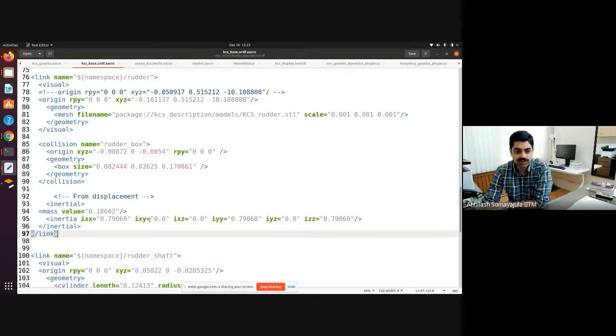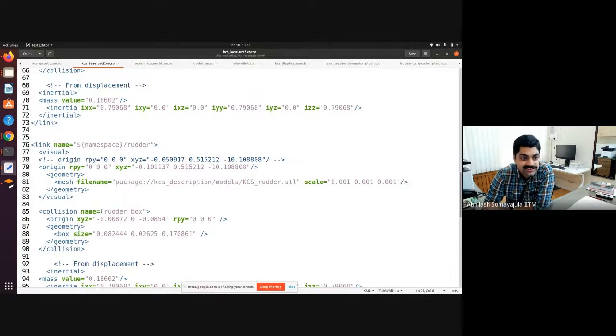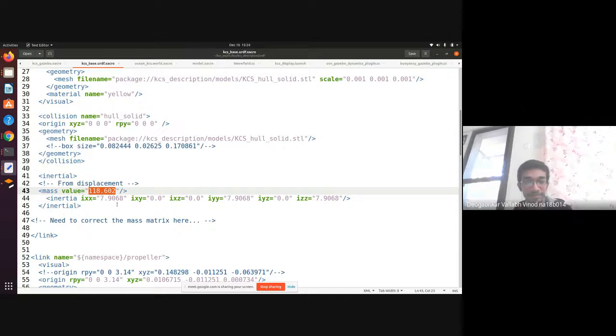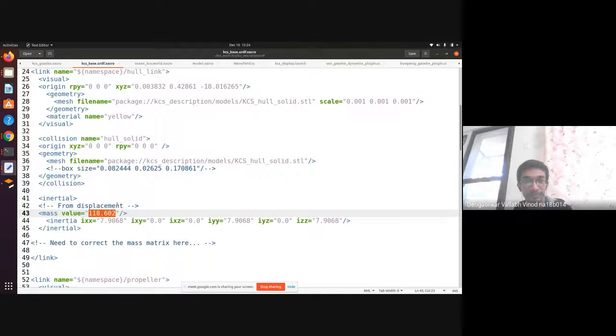Oh, the mass is 0.186. What is the mass of the hull? This is the mass of the rudder. The mass of the hull is more, isn't it? Then that's again the question: why doesn't it lie on the hull? Why does it lie on the rudder? Between all the different values, is the mass highest in this? Yes. Okay.